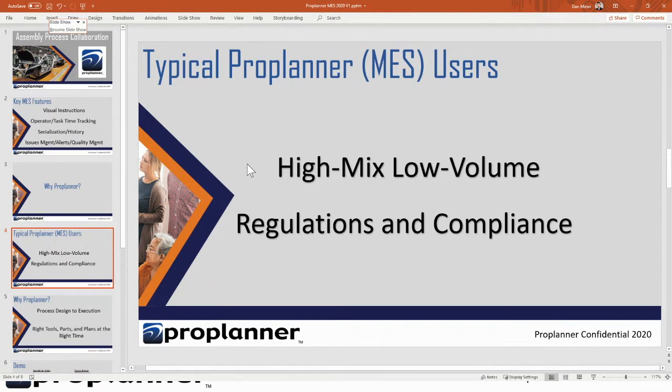The other group that we would commonly see would be companies that have really a strong quality requirement on their shop floor, driven by either regulatory or supply chain regulation and compliance requirements. So think of it, if you need complete traceability and you need to be able to go back potentially decades, right, to look at what exactly happened to your products as you support the full life cycle, cradle to grave, of a manufactured component. That really represents the types of companies that would typically be utilizing Proplanner systems.